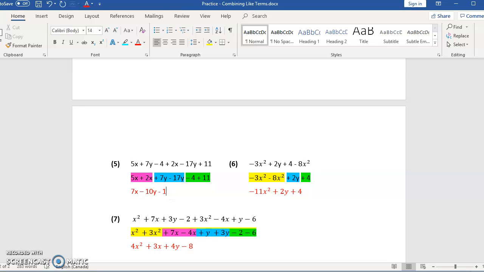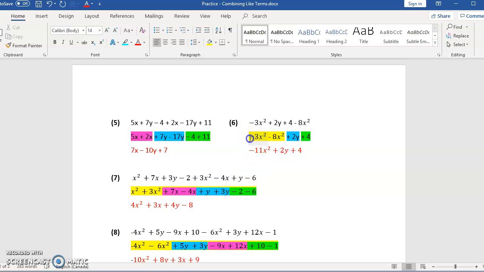That's not right. What we're going to do is add 7, because negative 4 plus 11 is 7, right? We're subtracting 4, then adding 11. So we're actually adding 7. We're not going to subtract 15. I get why you would make that mistake. I made that mistake when I was first learning this too. But just remember to keep that sign attached to it. All right, it makes a big difference.